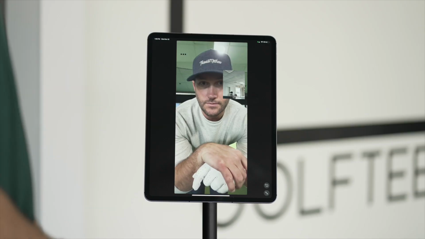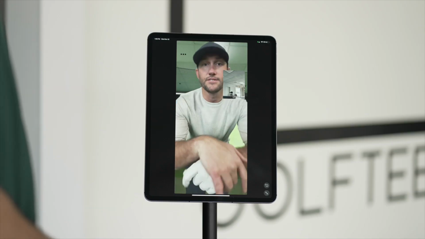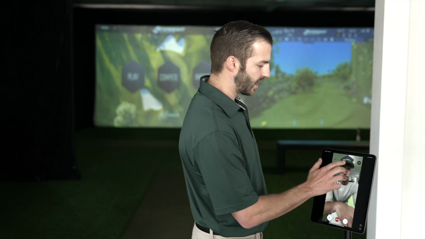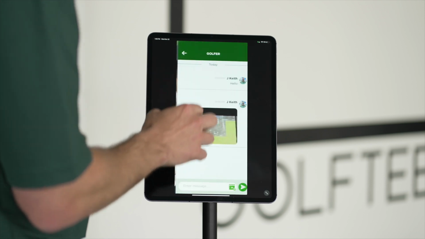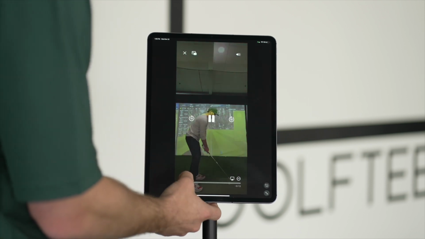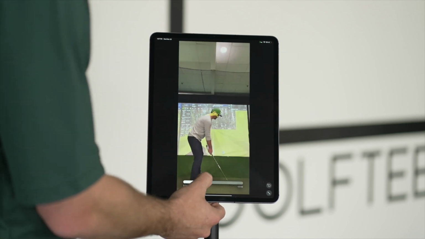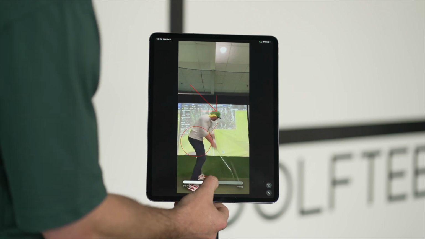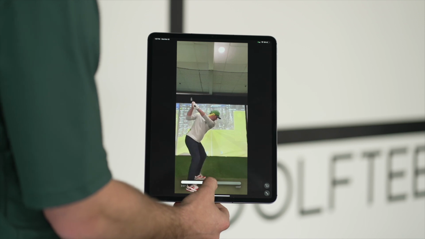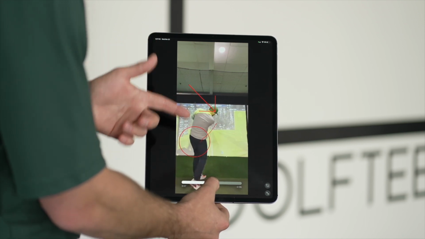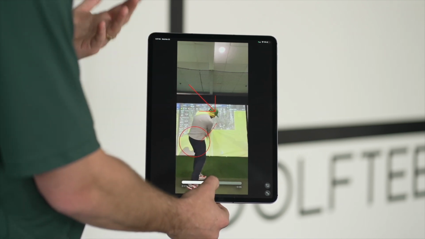Travis, can you see that video that I just sent you? Yes. Perfect. So I would tell him, up in the message icon here, for me, I can open up that video, and I would tell him, hey, scroll to 7 seconds in the video, and let's go ahead and pause it there, right? And we can go over exactly what we're both seeing here on the screen.